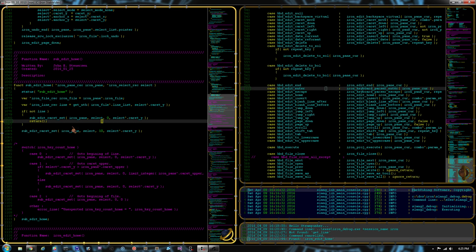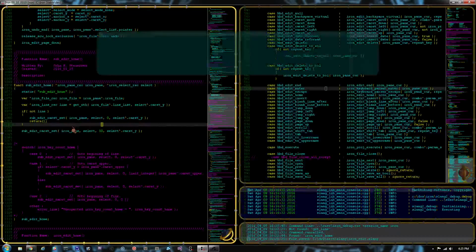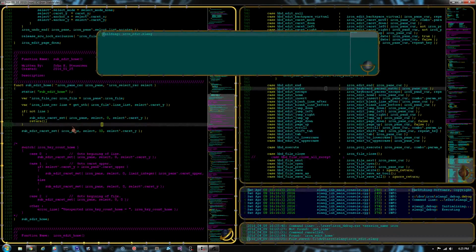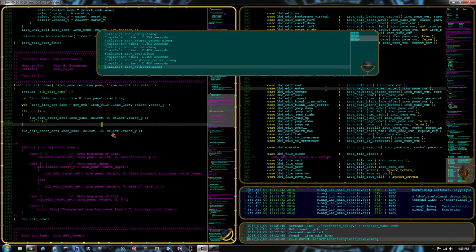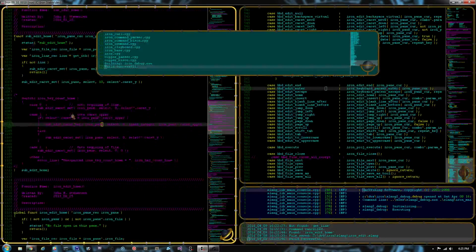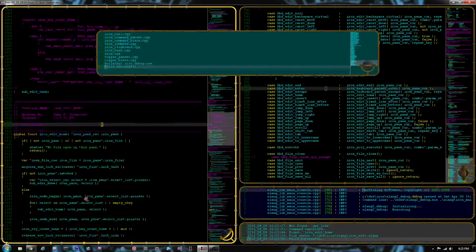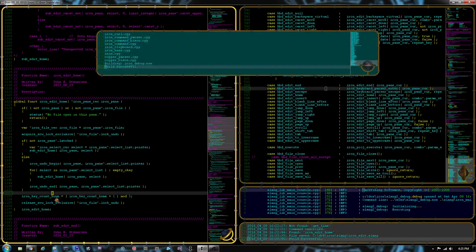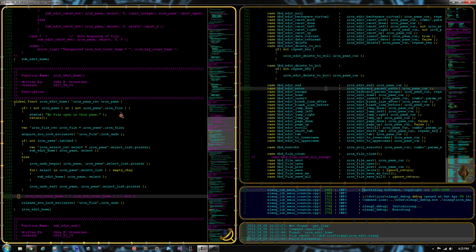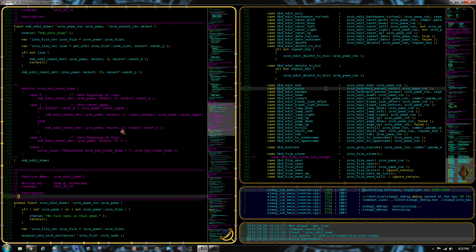So what I'm going to do is test the special case, compile this up, and for the other case, when it's just random, I'm going to put it on the 10th character on the line, just so I can tell the difference that it's going somewhere. We're ignoring the whole counter thing for the moment. Okay, so it compiled.